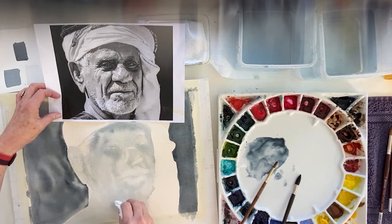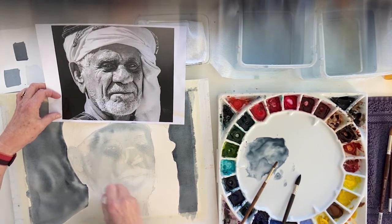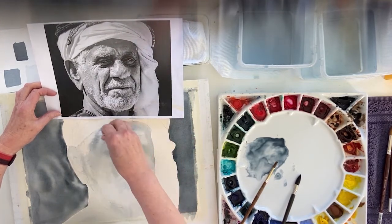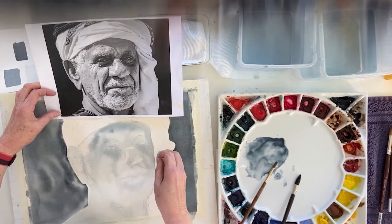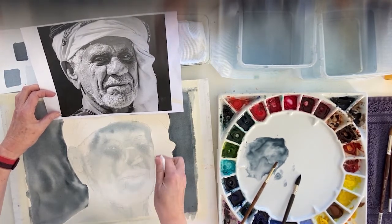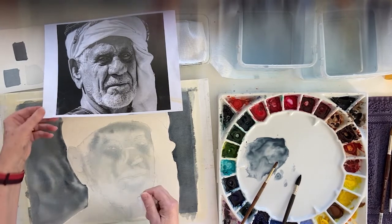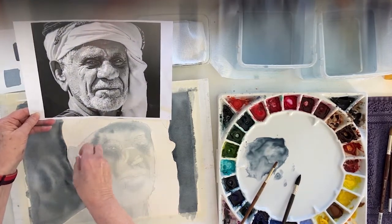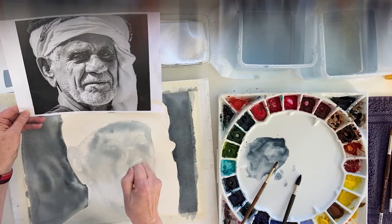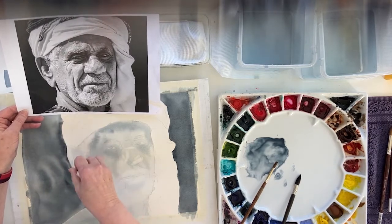Let's dab a little bit out where his moustache is going to be, and his little goatee bit underneath — a little bit of dabbing so there'll be some white amongst the beard colour. If it's very wet and you're dabbing with your tissue carefully, the paint could go back in. But I can see from mine it's going to be all right. Now I'm going to take a couple of minutes for this to dry. If I don't let it dry, when I go to put in my next layer of paint it's just going to run everywhere.